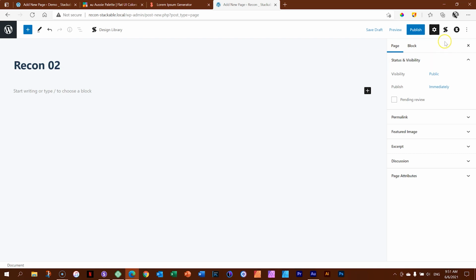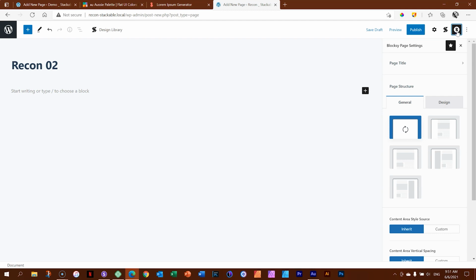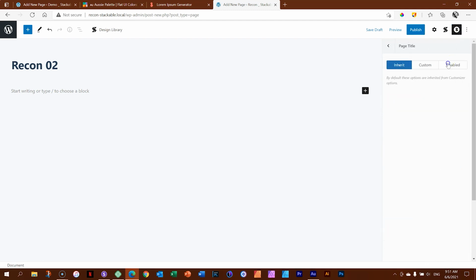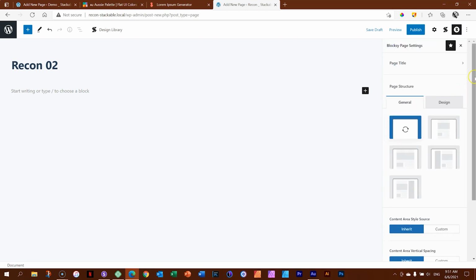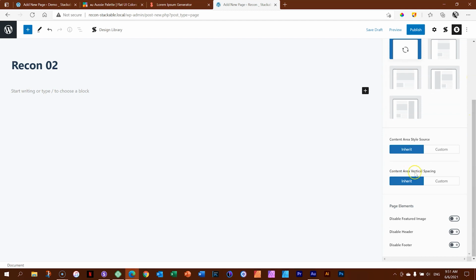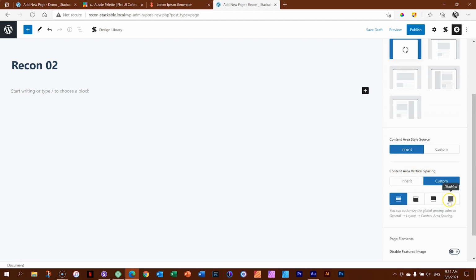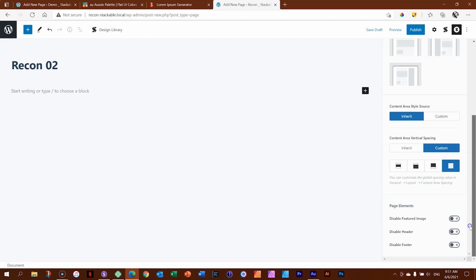I'll first go up here to the top to the Blocksy page settings. I'll start with the page title. I'll disable that. Then I'll scroll down, content area vertical spacing. I will disable that. And then page elements, I will just select all of them, toggle them on so to disable all of these features, and then publish my page.